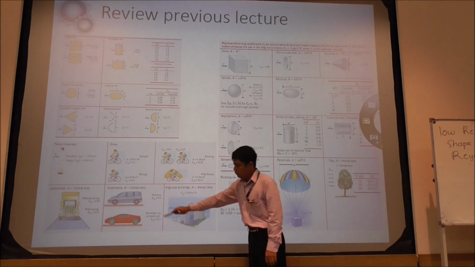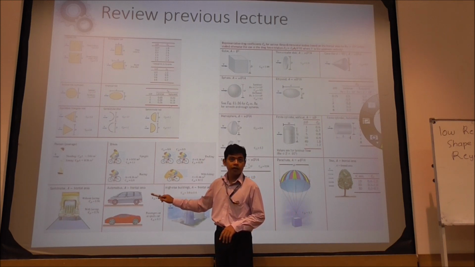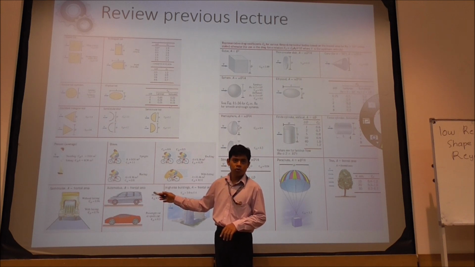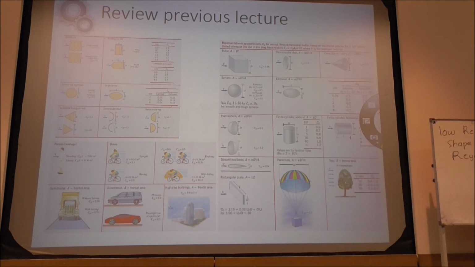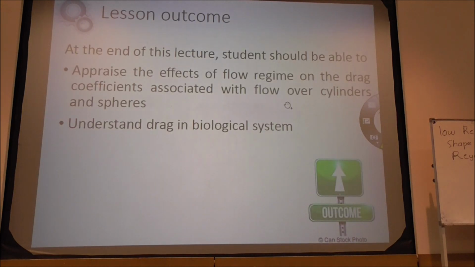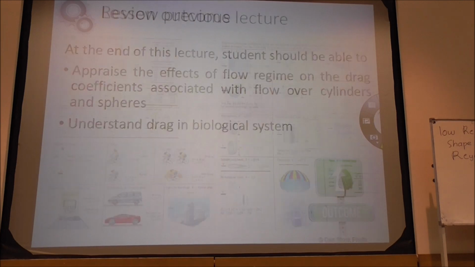Okay. As for cars, I have shown you that some cars have a very low drag coefficient, especially the XL1, which has 0.11, and then the Perodua Bezza is what? Relatively low coefficient of drag. Okay. Now we would like to see what happens if we have a cylinder but the Reynolds number is more than 200,000.